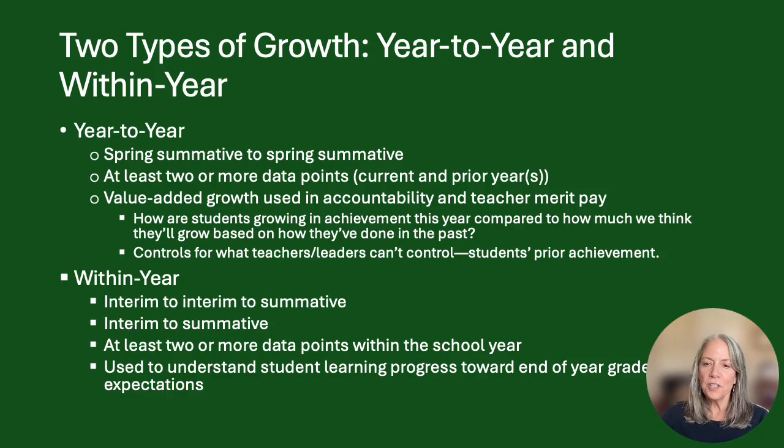The other is within year growth. And this could be interim to summative or interim to interim. It usually has at least 2 data points or more. And it's used to understand how students' learning is progressing toward end of the year grade level expectations. So we're going to break this down.